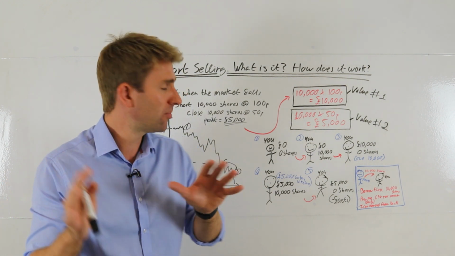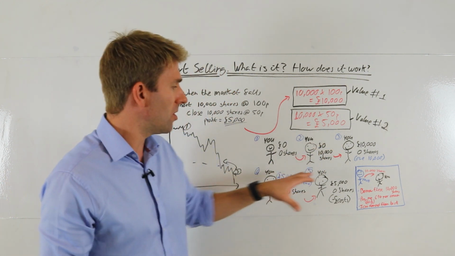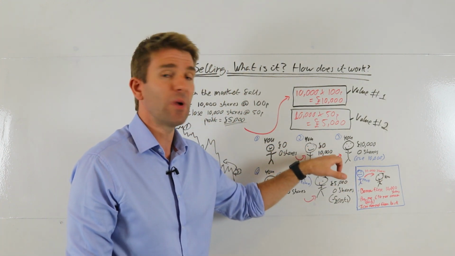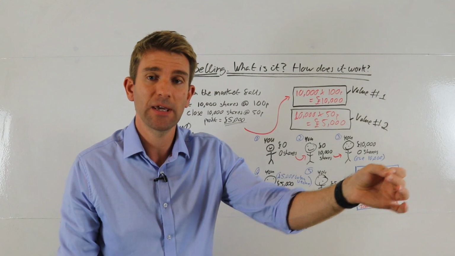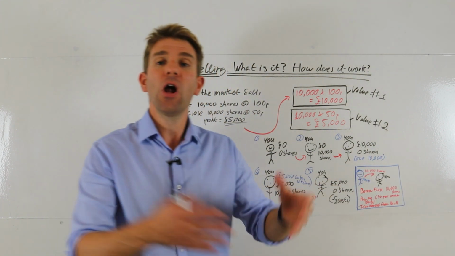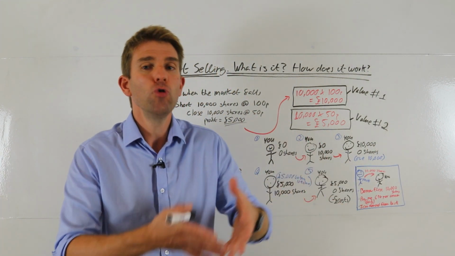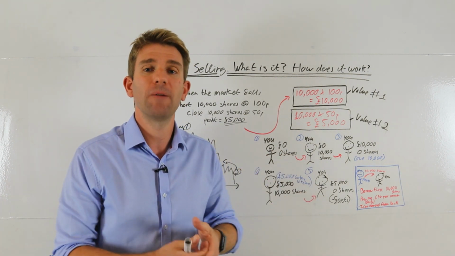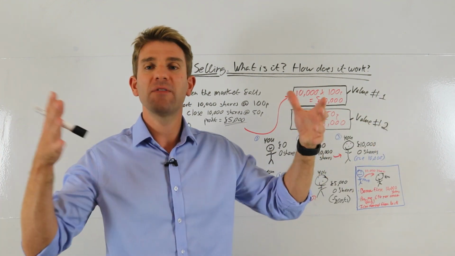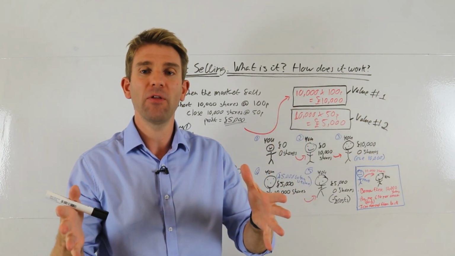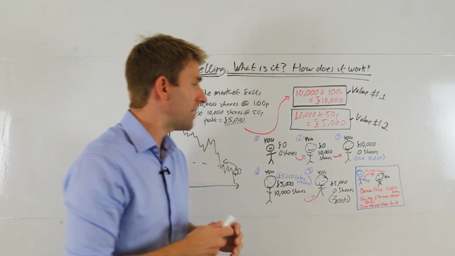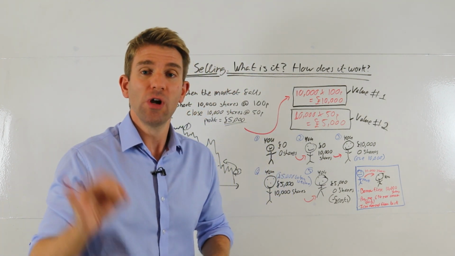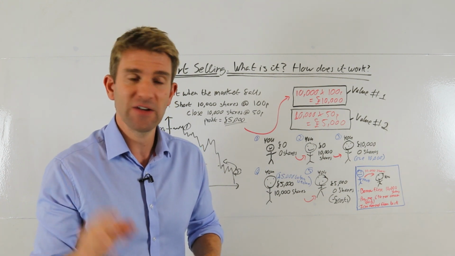So let's look at the example. So now you go along at this point here, so you've got no pounds, no shares, you want to get to a point where you've got 10,000 shares to sell into the market. You then go to somebody like a fund, like a pension fund, who doesn't care what happens in a year, who doesn't care what happens shorter term. They've got it for a longer term, maybe they've got it as a dividend, it doesn't matter, they're not bothered. But what they will do is they will say to you, you know what? I am happy to lend you or loan you those 10,000 shares, but I've got a few criteria.